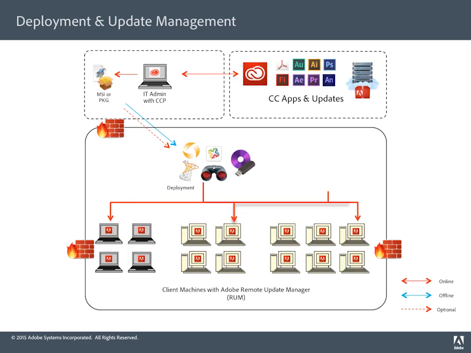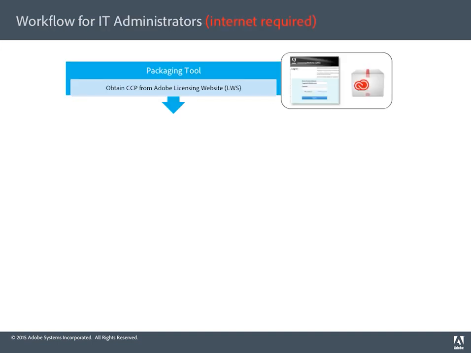Then those packages can be installed remotely and silently via enterprise deployment tools like SCCM, or can be delivered and installed via internal customer portals or even Sneakernet if necessary. For updates, IT can package the latest patches using CCP and deploy them using the methods outlined above, or they can optionally stand up an internal Adobe update server behind the firewall that can reach out to Adobe servers to download periodic updates. The workflow for IT administrators wishing to package and deploy their initial software packages is as follows.